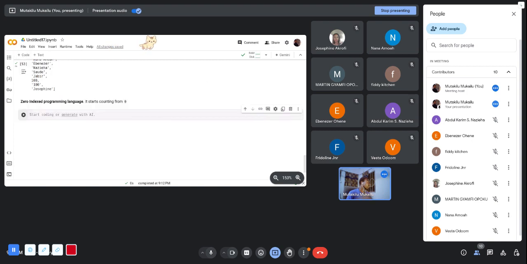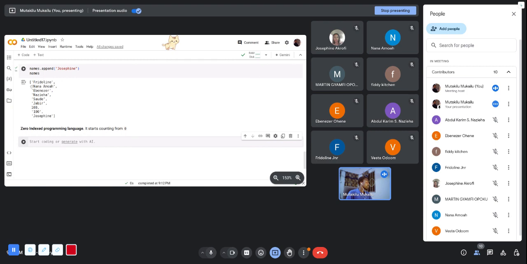So right now, Fridolin is in the first position. But in normal common sense or in our daily life, first is always one. In Python specifically, the first person is in position zero, while other programming languages go by one, two, like our normal counting. So the second will be in position one, position two, position three, and so forth. If you have eight elements, the last one will be in the seventh position, since the first one is in the zeroth position.